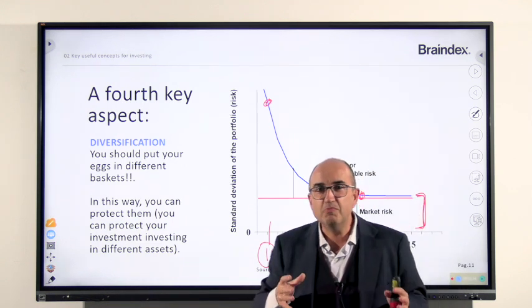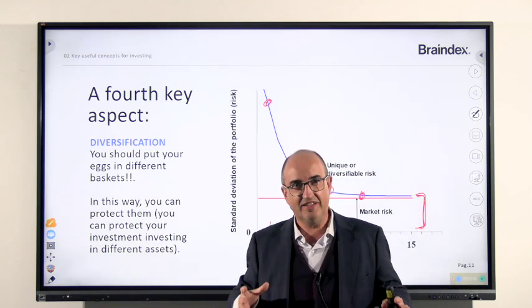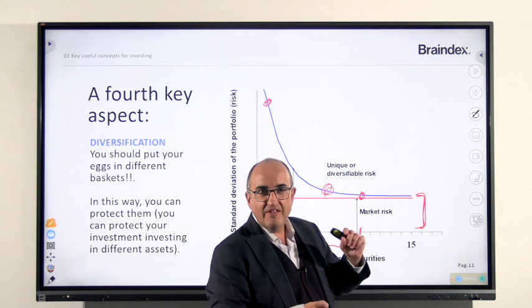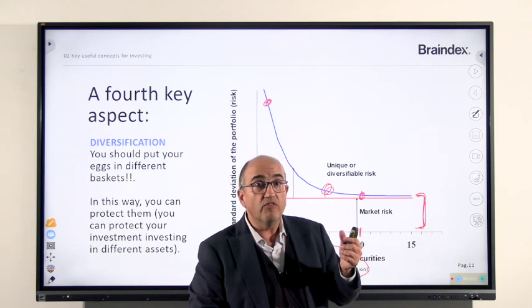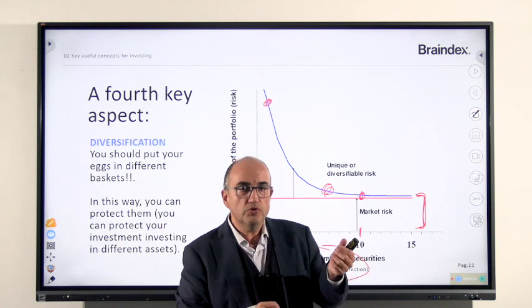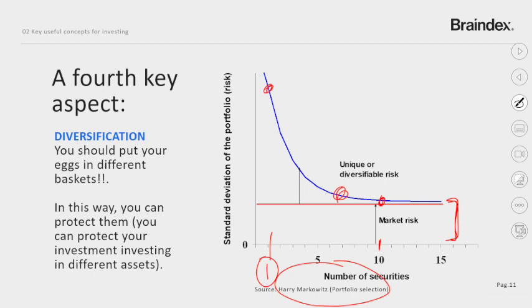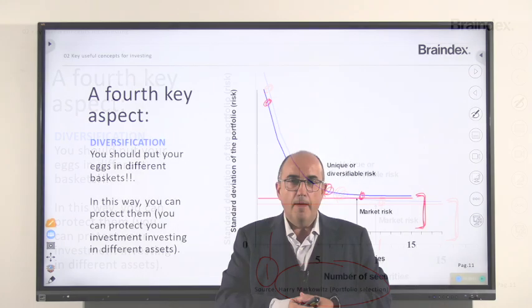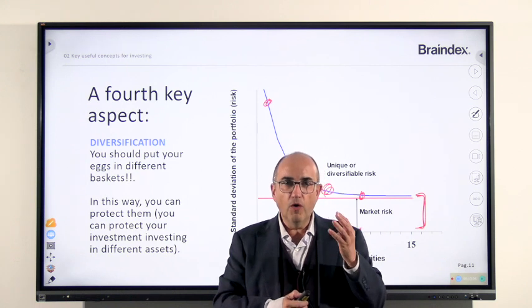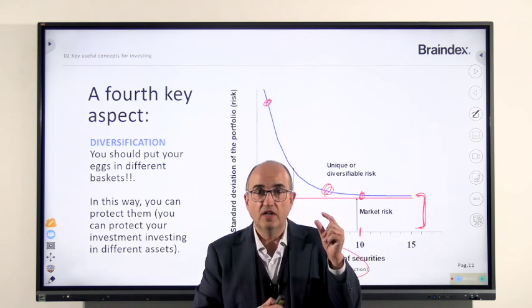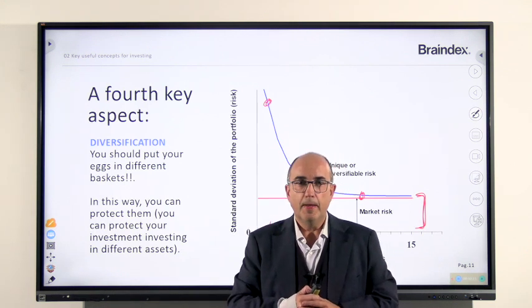And we all live on this planet. Yes, we are different, but we all live on this planet. So we better understand that we have to suffer some level of market risk that we cannot avoid, even if you put your eggs in different baskets. If you are comfortable so far, we have the 4 elements, the 4 key aspects, in a nutshell, that we could describe in a short webinar as this. Thank you.